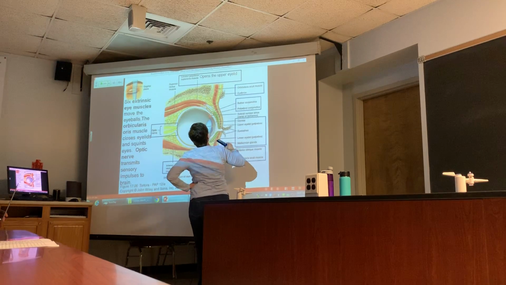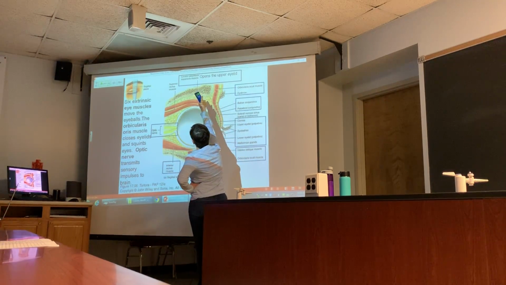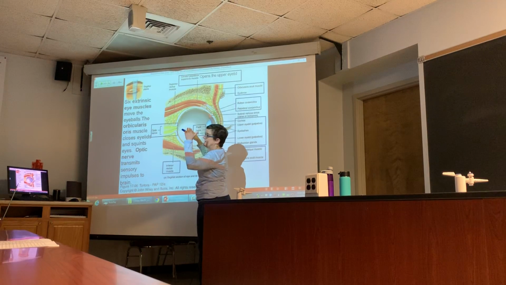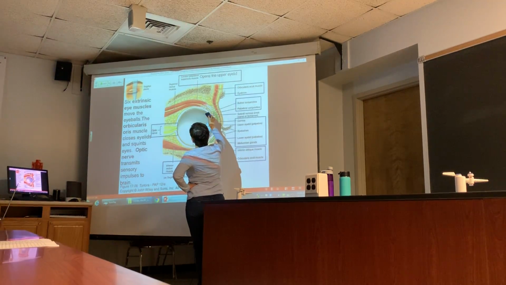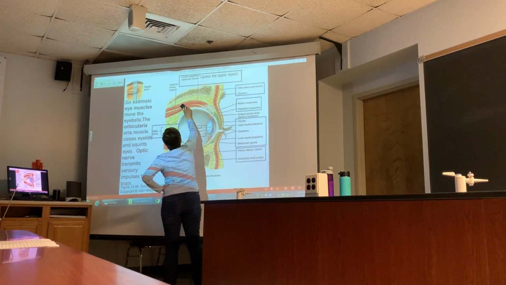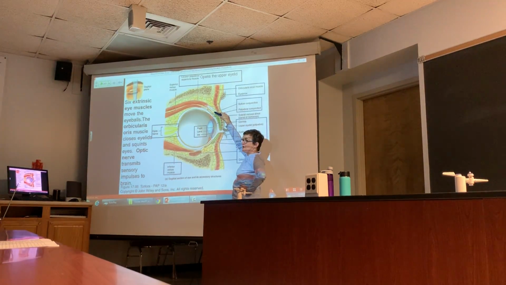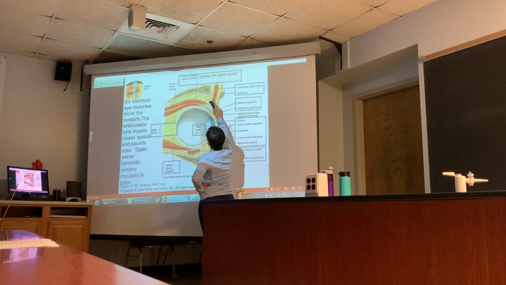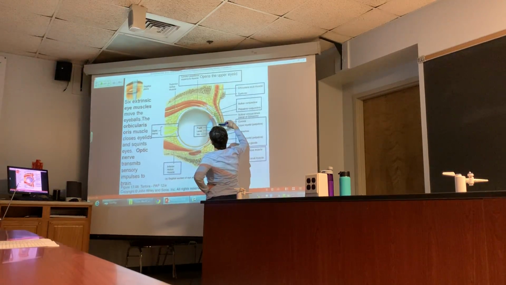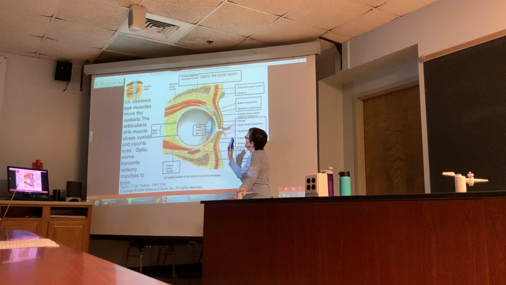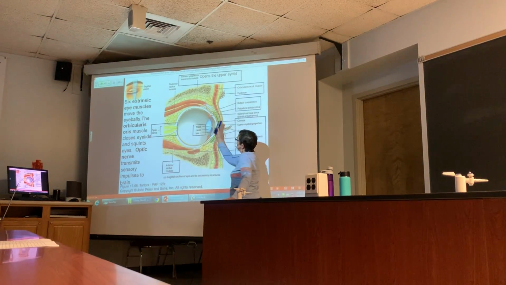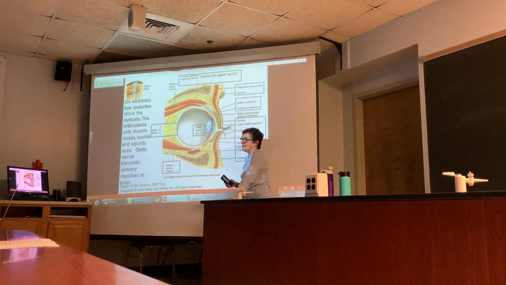And you can see some muscles, for example, up at the top there, the levator palpebrae superioris. This tells you it involves the eyelid. Levator means to elevate, and superioris means it's above the eye. So it tells you a lot about the muscle. This muscle is attached to the superior palpebrae or eyelid. Palpebrae means eyelid, that helps. And it pulls on the eyelid and opens the eye. So the levator palpebrae superioris is the muscle that pulls your eyelid up.